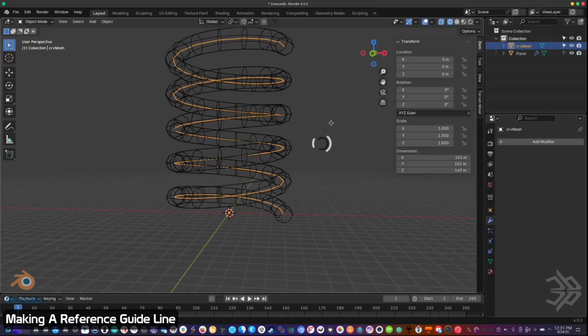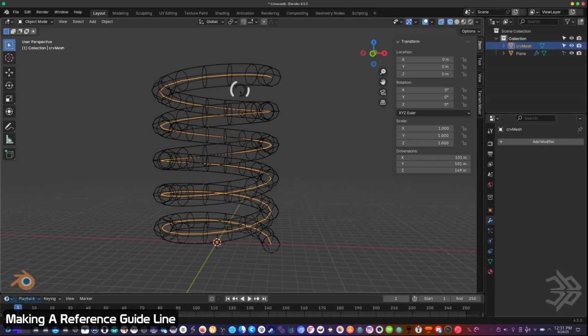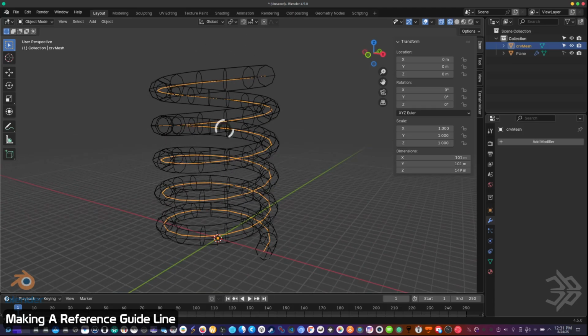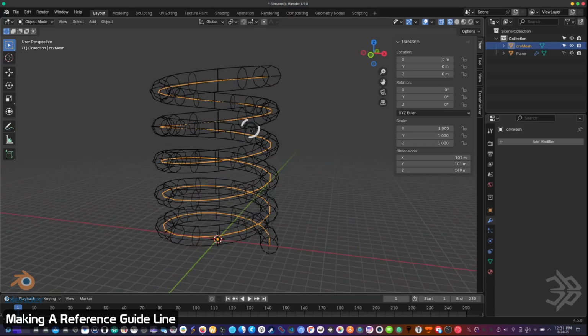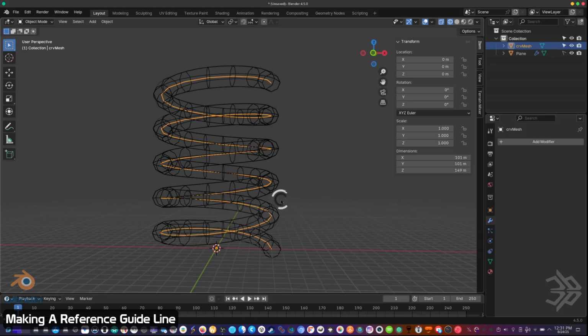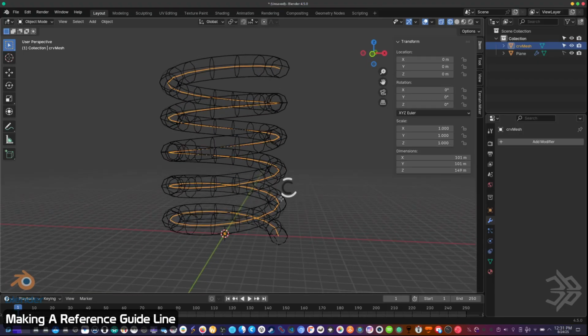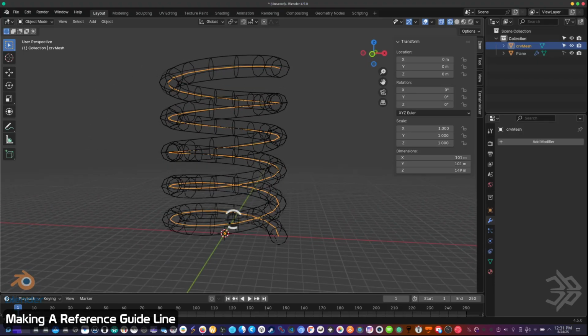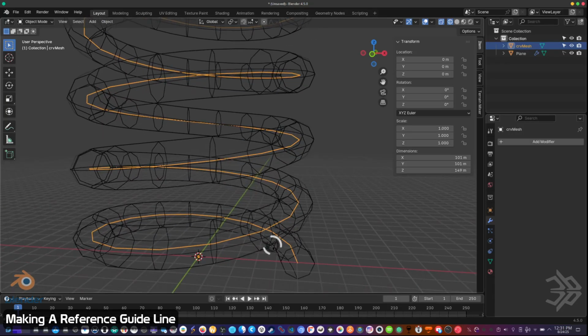Okay, so now what I need is a way to basically control the spring. And this curve is going to serve sort of part of that purpose. This is sort of based on something that you can do in a program called Maya, where you can create sort of a spline IK and it'll automatically generate a curve. And then that curve will actually be weighted, or the mesh will be weighted to sort of follow that curve. But this, we're just going to use just the bones of an armature.